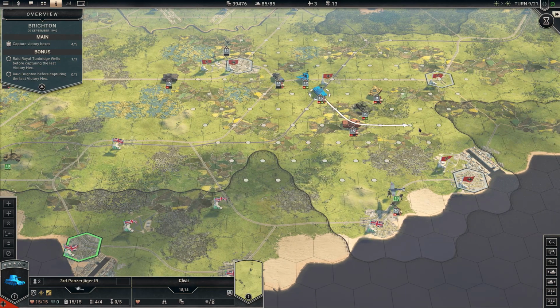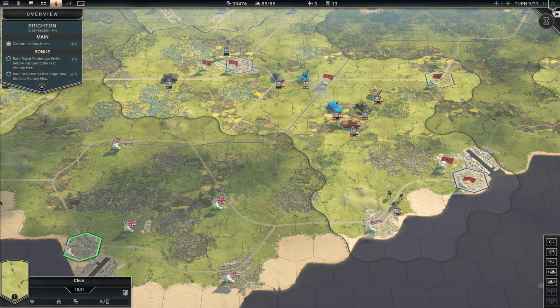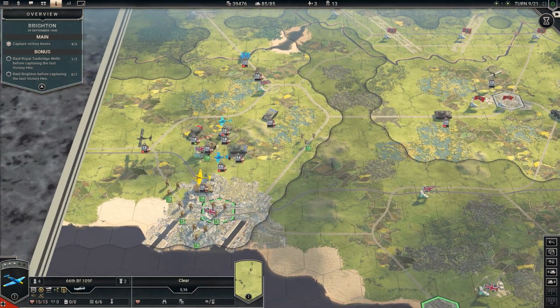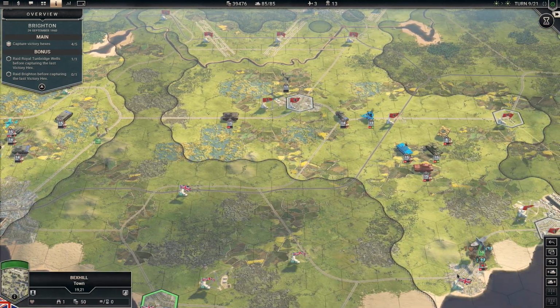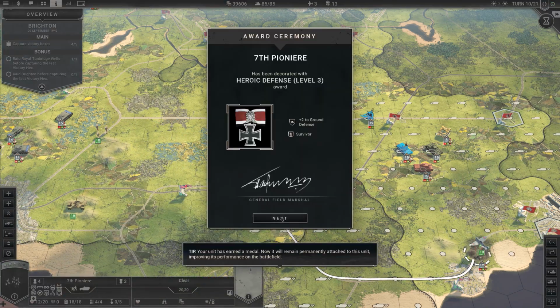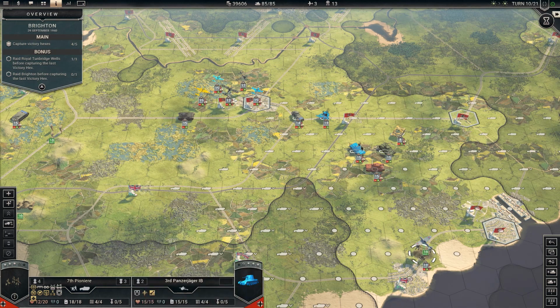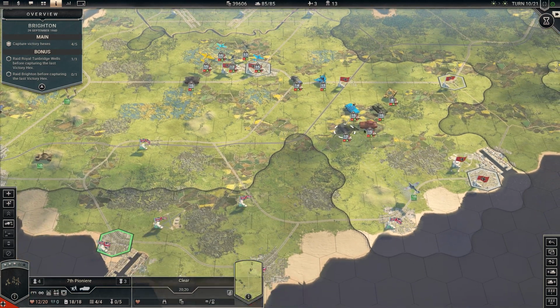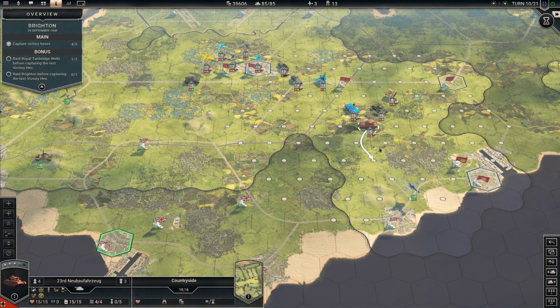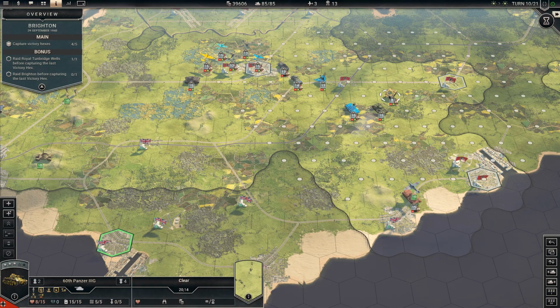We'll hold there. Next turn. Boom, boom. Done it. Let's get the heck out of that area there as well. Let's get the end tank in range here, and get you healed up.